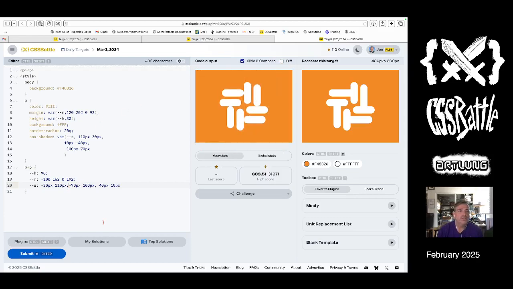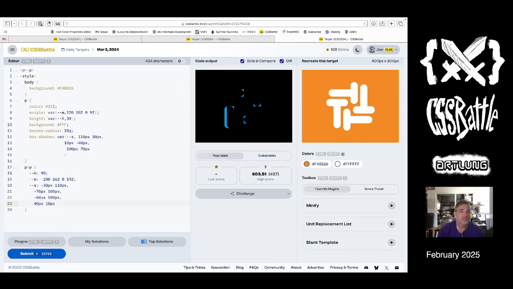Now we need more. So minus 80 pixels. Don't forget your commas. Oh, and then we've got an extra comma now. So this is the one we added. That means this minus 70 is fine, but we need to go 90. There it is, or maybe 80. Cool.